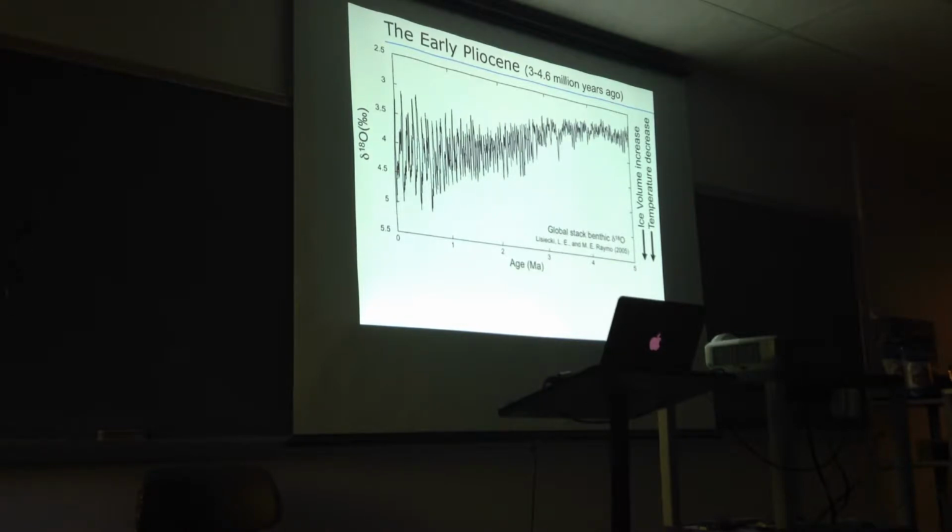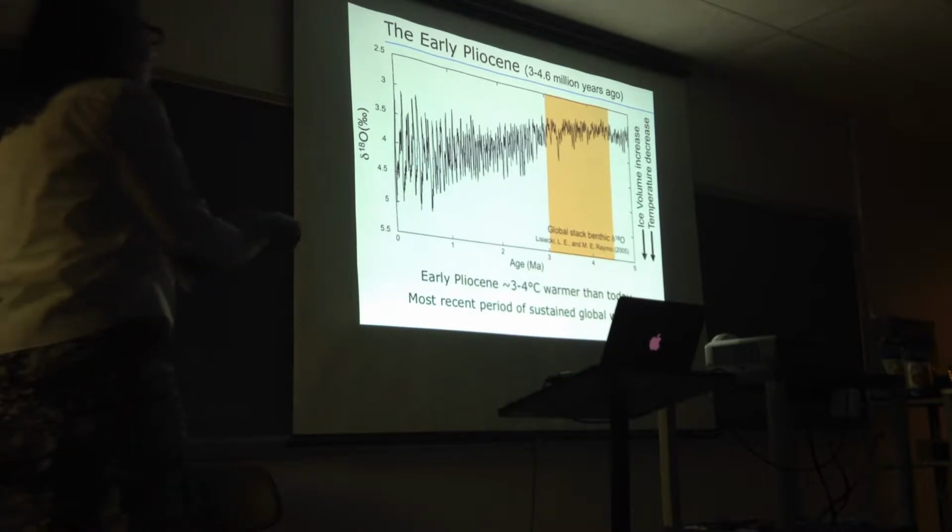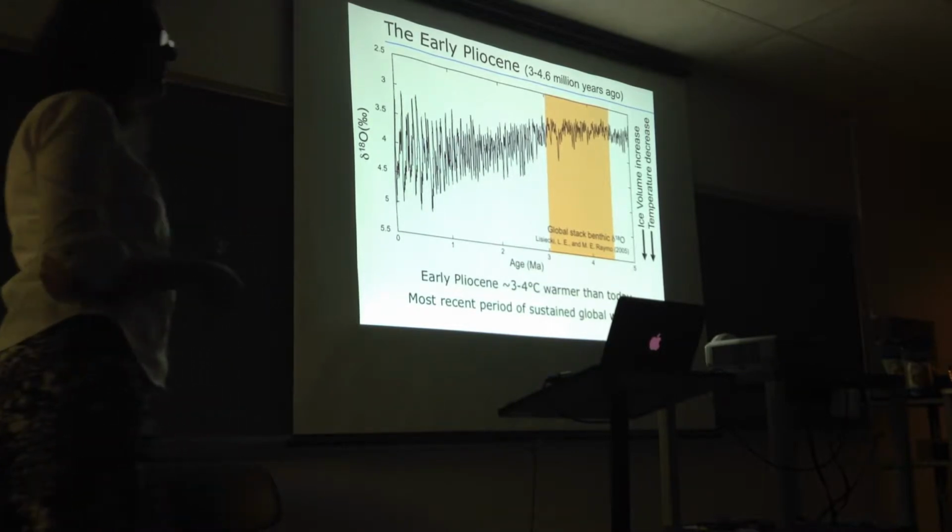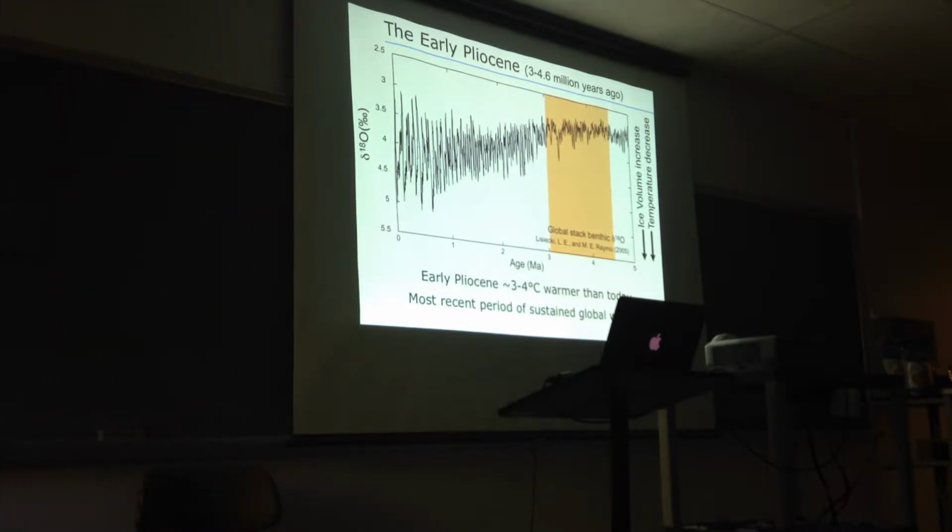glacial interglacial cycles. So the Pliocene was 3 to 4 degrees warmer than today, and it is the most recent period of sustained warmth. I mean, you could argue a little bit that some of these interglacials might have been a tiny bit warmer than today, but the interglacials, other than the Holocene, were actually pretty short-lived. And so the Pliocene is a way to look at what a warmer climate that was around for a long time looked like.